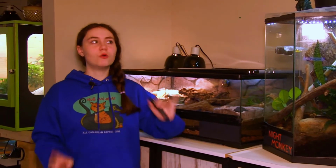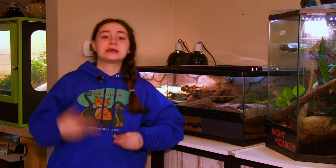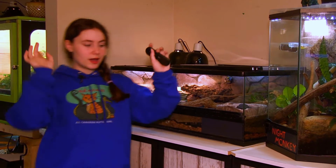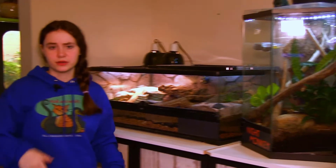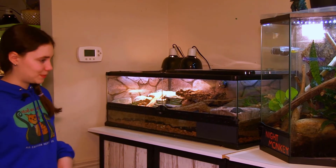See, the thing no one tells you about getting multiple reptiles is that you will constantly be upgrading your enclosures, whether the animal outgrows it, or you learn a new technique, or the information regarding their husbandry standards change, or even you become inspired by something someone else has done with their enclosures. It is never ending. Anyway, under these guys is just some storage stuff for extra lights, decor, first aid, food, that kind of thing. It's just spare reptile stuff.